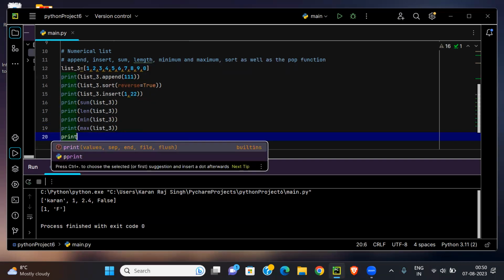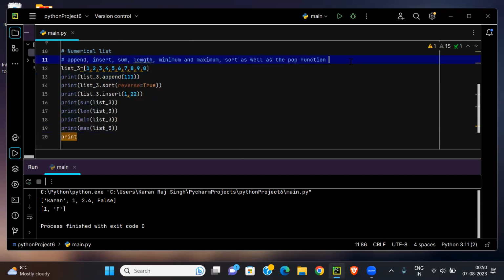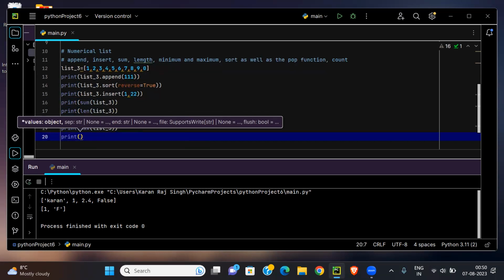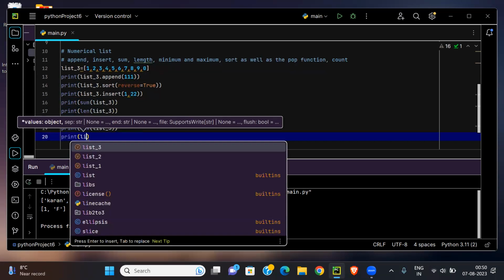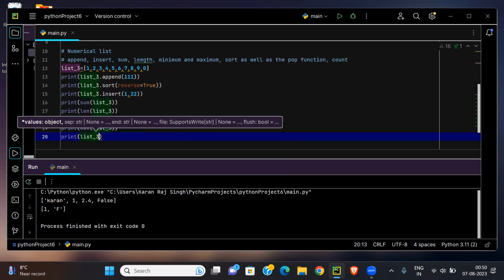We can at the same time use the facility of counting an element that is in the list. We can use the print function, then write the name of the list, list_3.count.